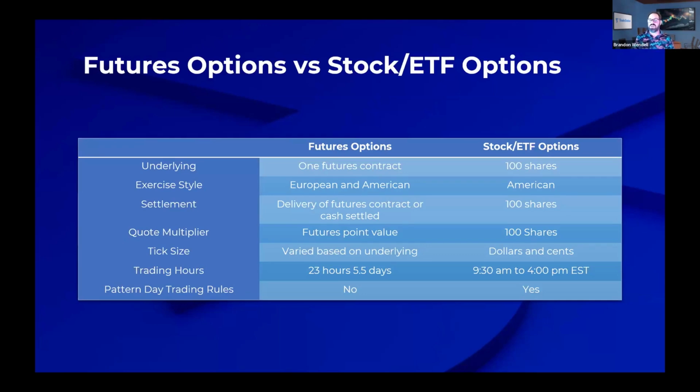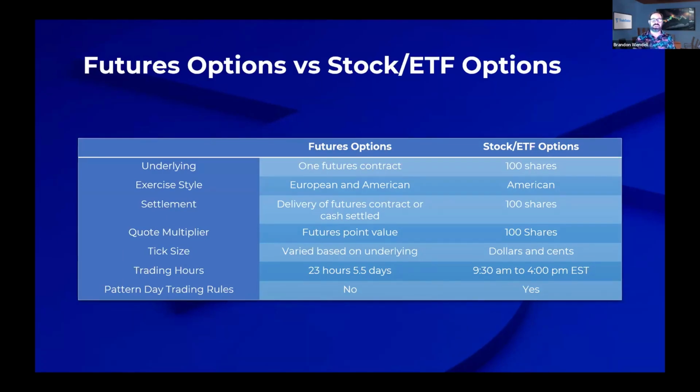Now, there are account minimums for futures in order to be able to open an account and trade it, so check with the broker to see what those are. And there are no wash sale rules. It's what we call mark-to-market accounting. Basically, you pay taxes on the net at the end of the year, what you actually profited, minus costs, things like commissions. It depends, and I'm not a tax professional, so you've got to make sure you talk to someone who is and see exactly how your situation is, because it may differ from others.